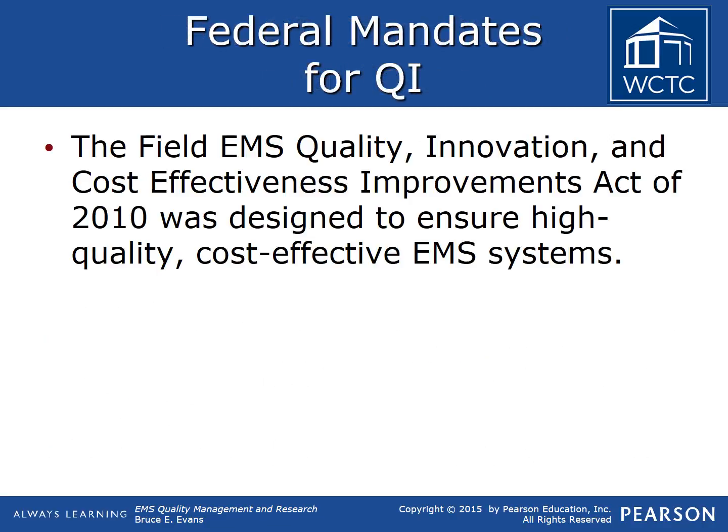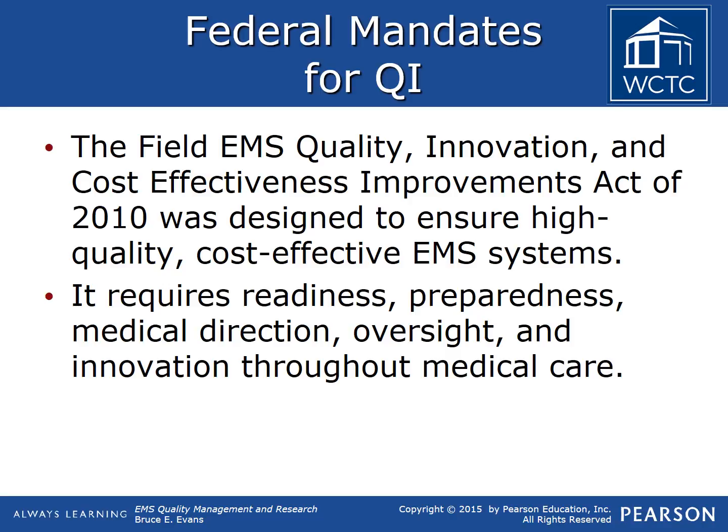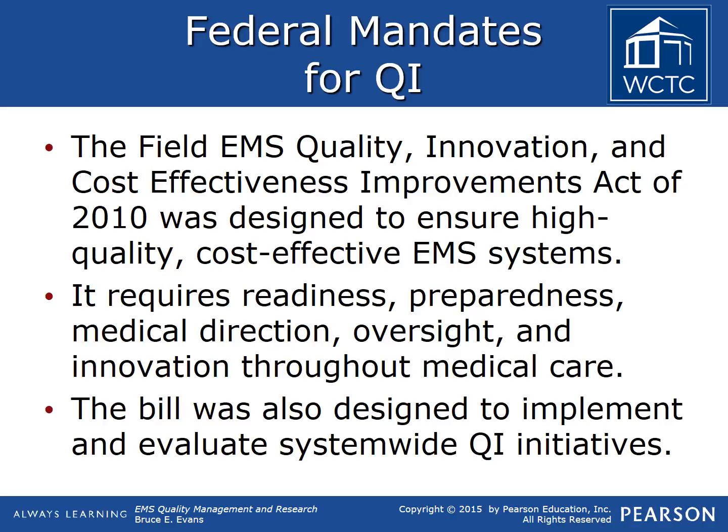In 2010, the Field EMS Quality, Innovation, and Cost-Effectiveness Improvements Act was introduced in Congress to ensure high-quality, cost-effective EMS systems across the country, with mandates for readiness, preparedness, medical direction, oversight, and innovation through medical care. The bill was also designed to implement and evaluate system-wide quality improvement initiatives. Despite some industry support for the bill, it was never passed into law and wound up being reintroduced in 2013 as the Field EMS Modernization and Innovation Act, which was also never passed.